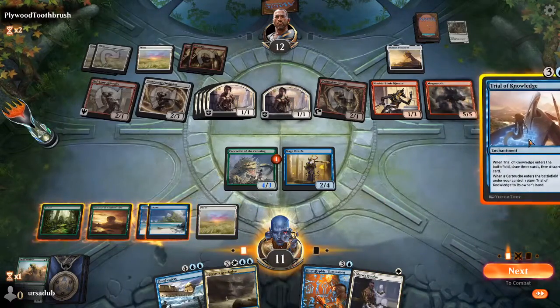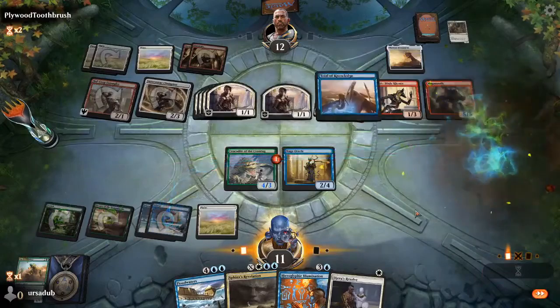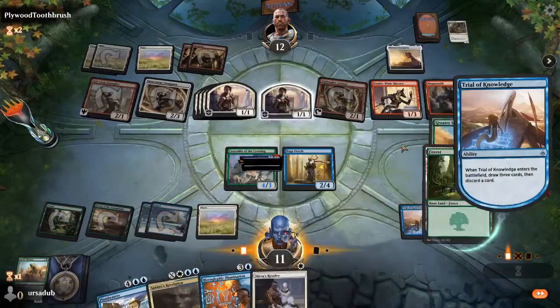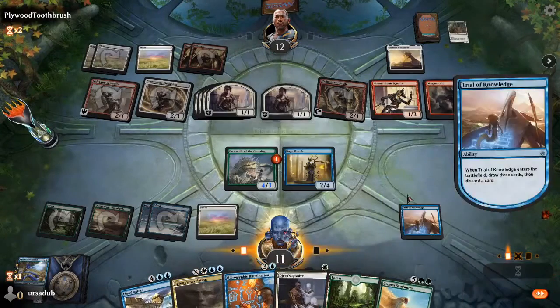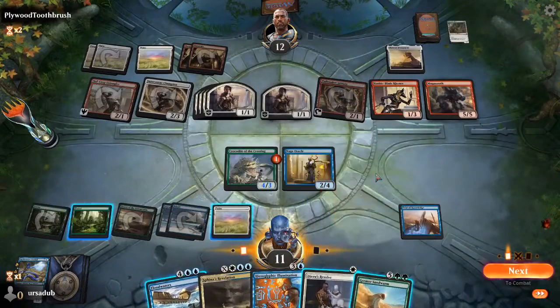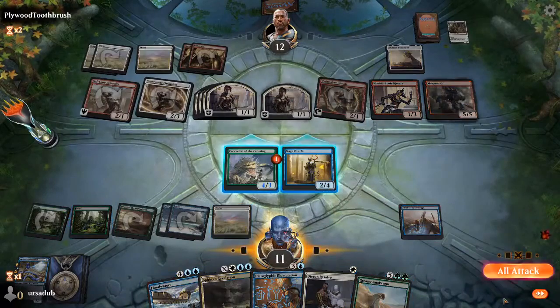I think we want to do this. Try to find a land. We'll discard Eternal, play the land, and say go.